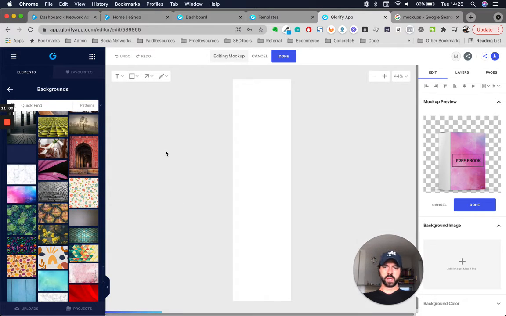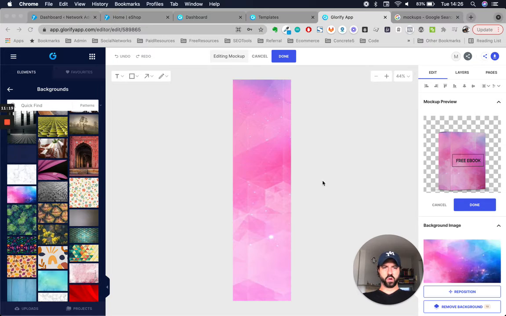Click on it, and it'll just automatically load. Don't know why the internet's going really slow. Not good. So it finally loaded, and that was the image we chose. It looks pretty good.